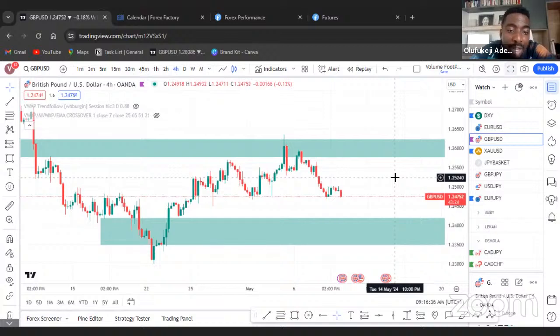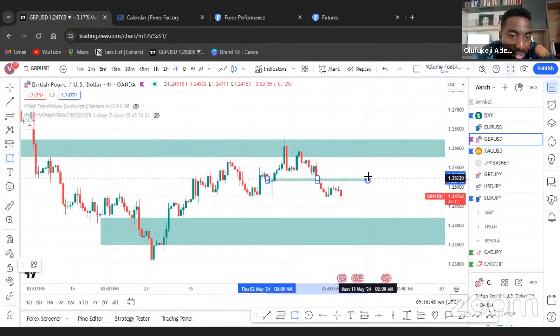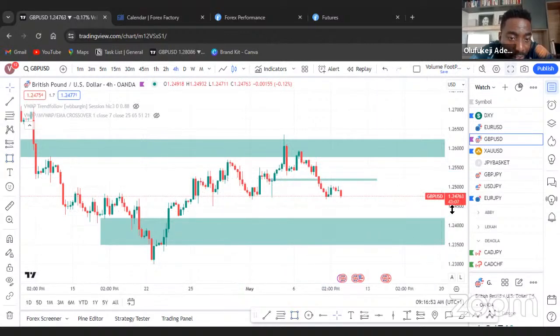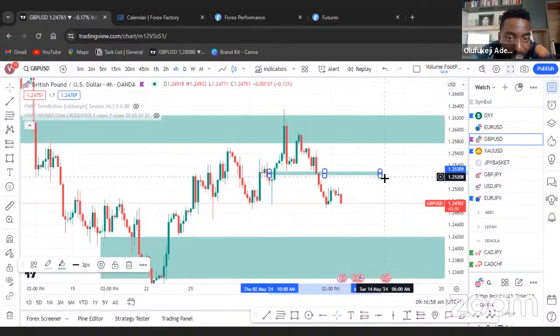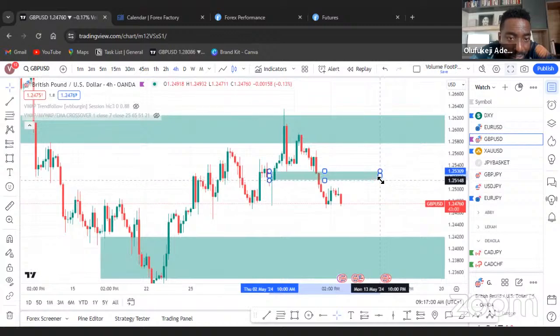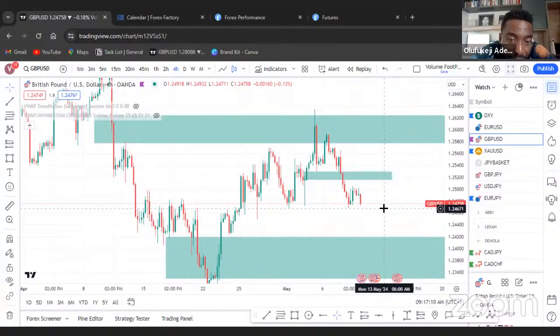So see that flip zone, you can draw another rectangle there for a flip zone, and draw another rectangle there for a flip zone where previous support became resistance. Previous support, exactly. It's even an IOFED. So take it all the way up. It's an IOFED now. Fair value gap on the left, exactly. Fair value gap on the right. So that's where price can tap into. Just before that, you already see that it has grabbed liquidity after that variation.